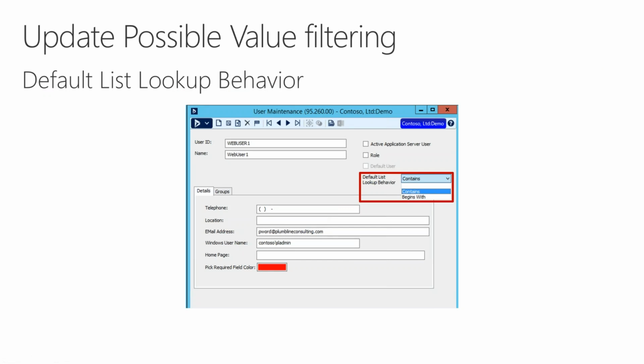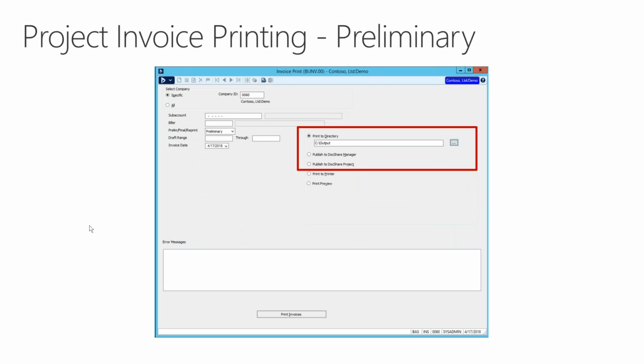Now, where can you set this? Well, we can set a default behavior for you right inside the user maintenance screen. But think about this, user maintenance screen. Okay, this probably makes sense table-wise. This is where I want to store the data. But you know what? I can't get in, Jeff can't get in there. So we'll talk about, in just a few slides here, that this has been enhanced so anybody can set their own default behavior going forward.